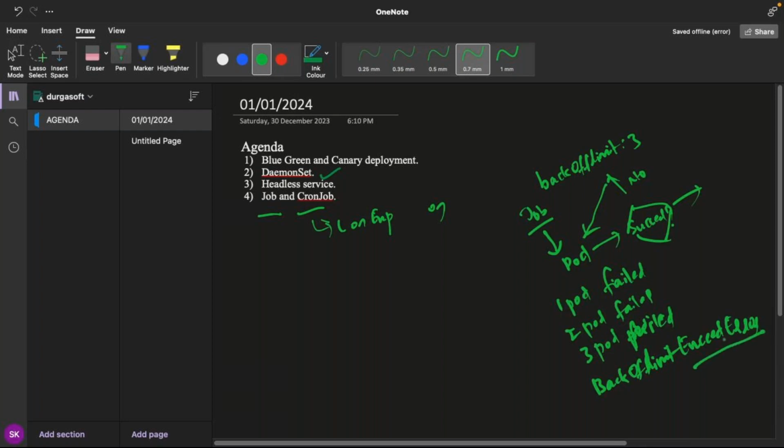You will get this kind of error based on the specification you have set. If you have specified the backoff limit as only 3, it will create the pod only 3 times when failures happen, and if that limit is reached, it will throw something called backoff limit exceeded. That's the meaning of backoffLimit: 3.